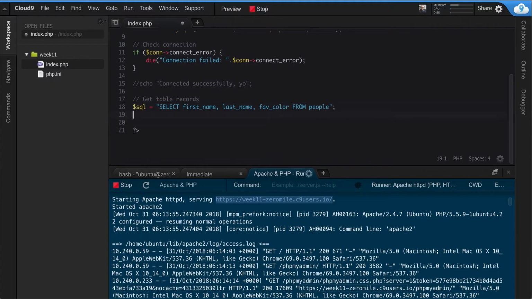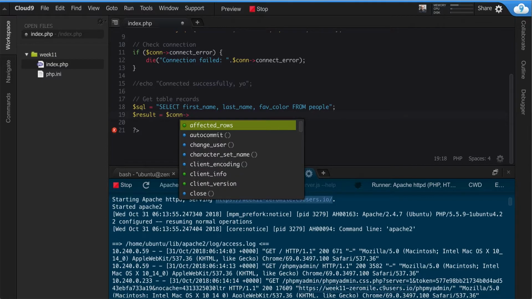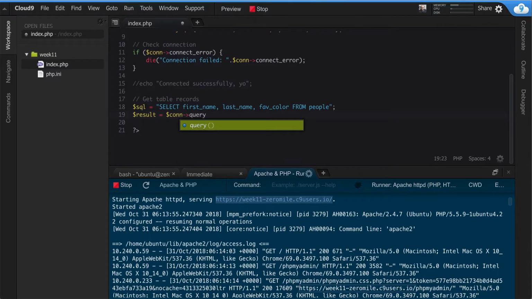All right, so what we're going to do now is access our database, our table, through that connection, and we're going to store the results, interestingly enough, inside this variable called result. So within the CONN object, I'm going to point to the query method, and provide it a parameter that contains our SQL statement. So it's going to run that SQL statement. I could have hard-coded this within the parentheses there, but that's kind of a bad way of doing things.